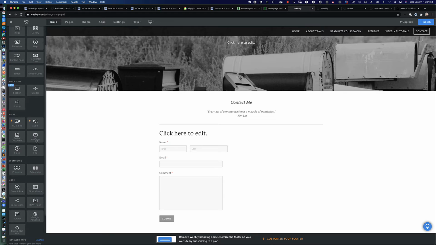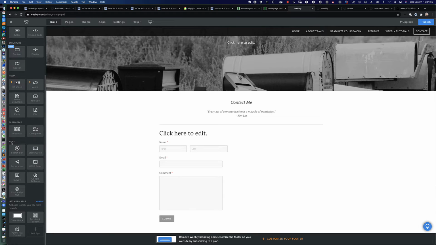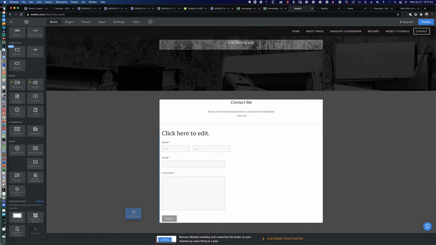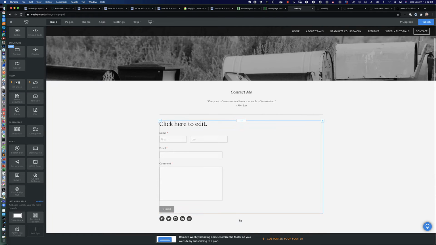So all you need to do to add the socials is come down to the More category, and you'll notice that there's a Social Icons box. So we're going to highlight that box, and remember, we're going to drag it over. It's the blue line that dictates where this box would go, and we want it down here on the very bottom. We don't want it up here anywhere, so watch for the blue line. Make sure it appears at the very bottom of the contact sheet, and you'll notice that it drops the social media buttons here for us.